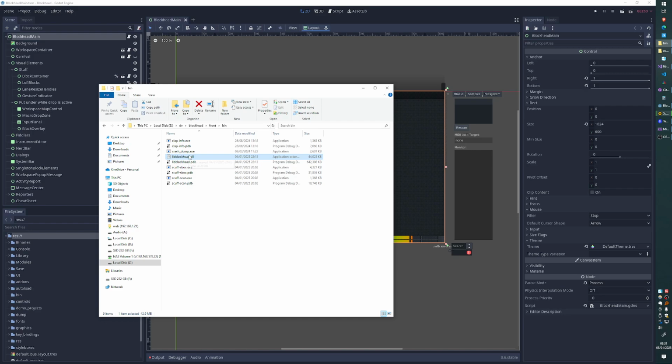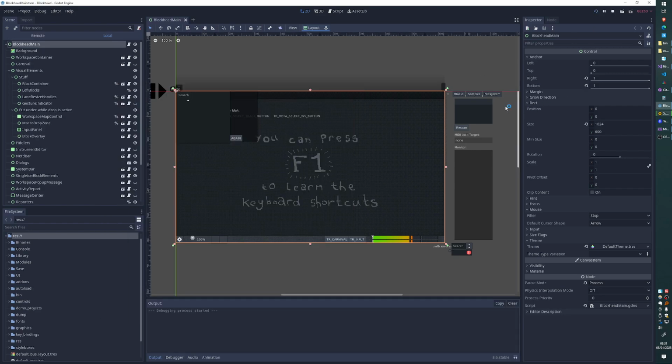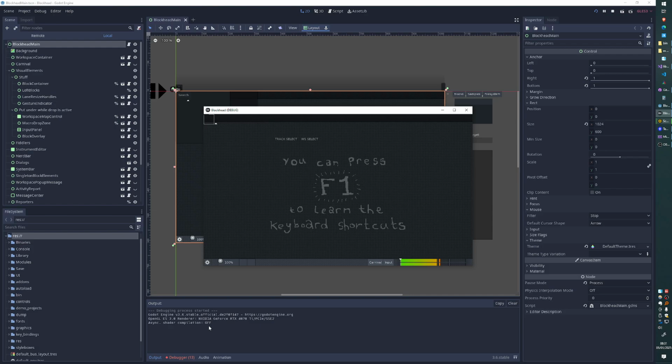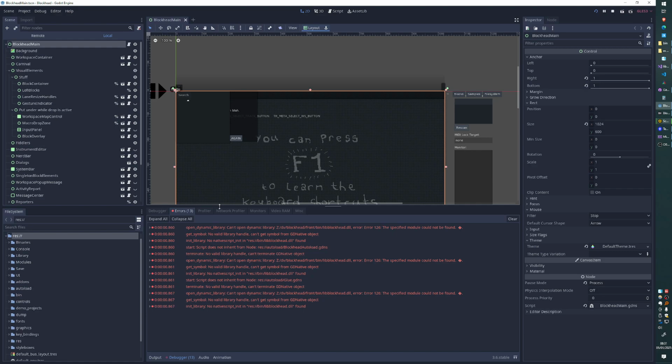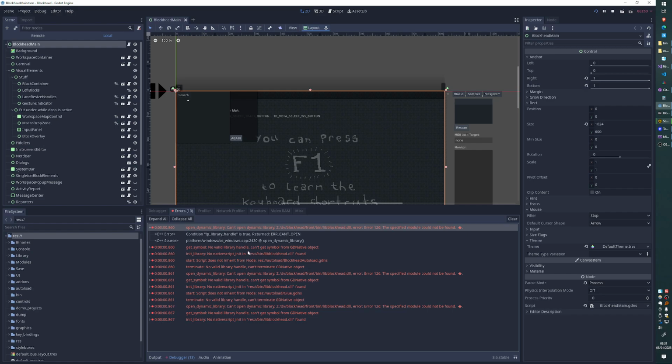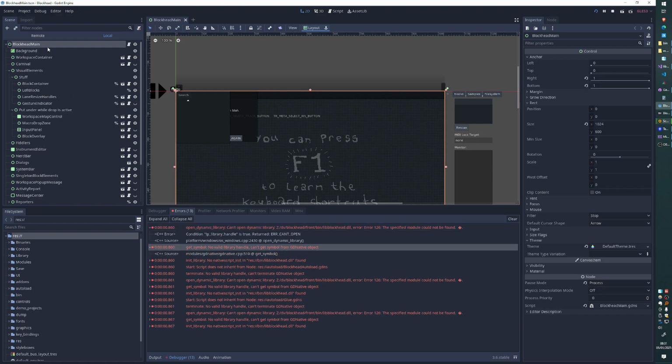So if I delete this here and then go here, it will give me errors in the debugger, I think. But at what point is this happening? I don't think it's anything that I can do anything about. Is there error handling in GDScript, I wonder?